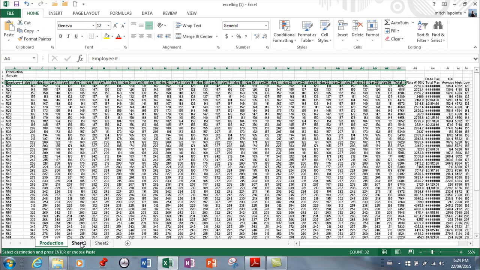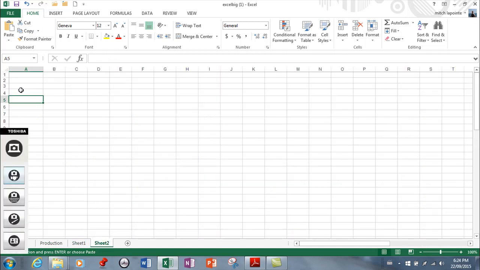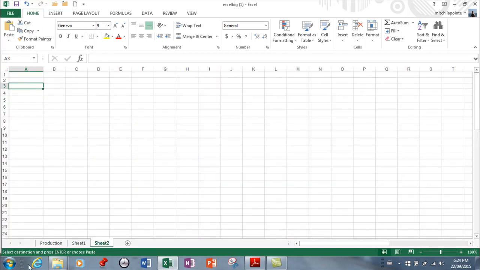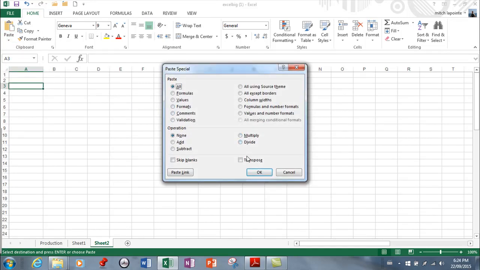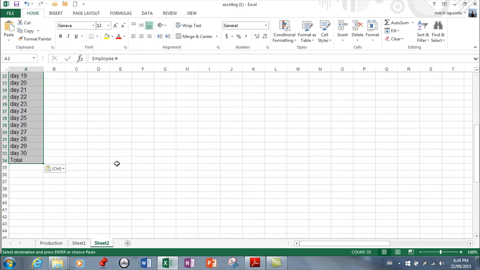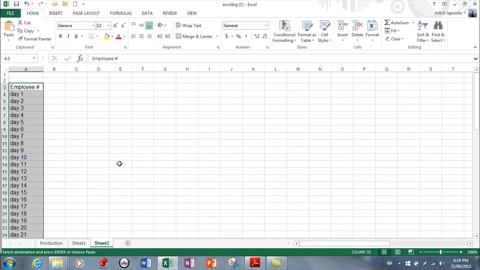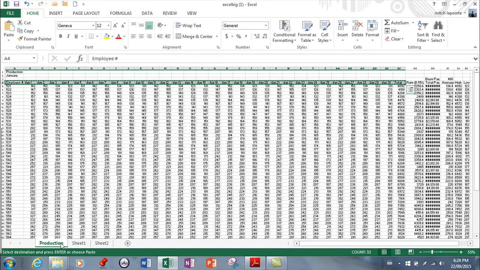And I'm going to come over to sheet two, and what I want is a nice summary this way. So I'm going to ask for paste special, and I'm going to ask to transpose that. Transpose means whatever I had across, I want it to go down. Or if it was down, it would make it across. So I'm going to just go OK. So now that just did what's called copy, paste, transpose. Very, very handy. I'm going to go back to this original sheet.